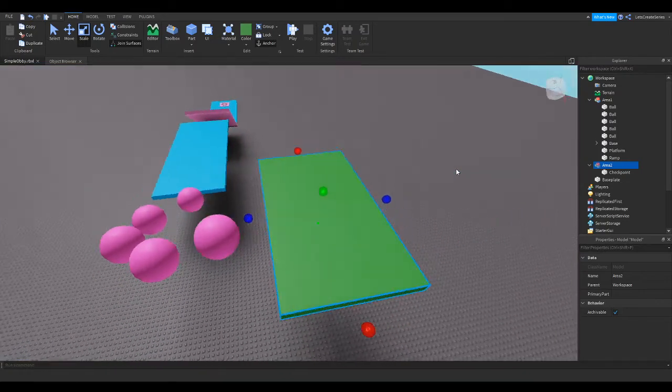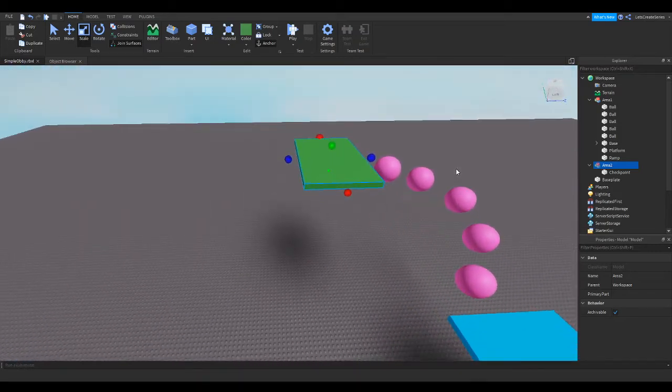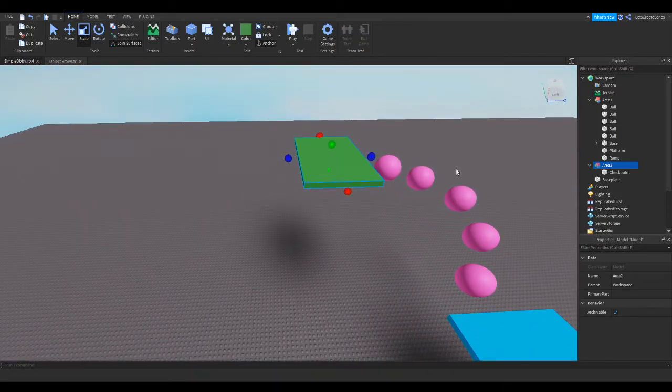And so for a little bit of practice, what you should do is in a moment, you'll pause the video, but only in a moment. And here's the next step we're going to take. And let's see if you can do this on your own. So we're going to make another part inside of Area2. And we're going to call it platform. And we're going to change its color to any color you want, not green.